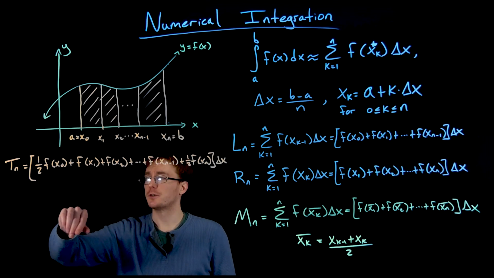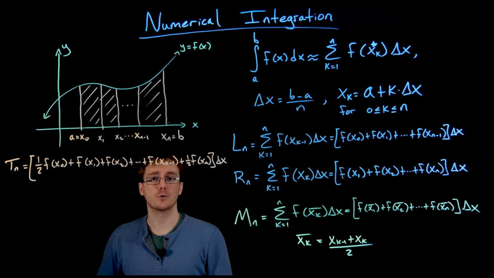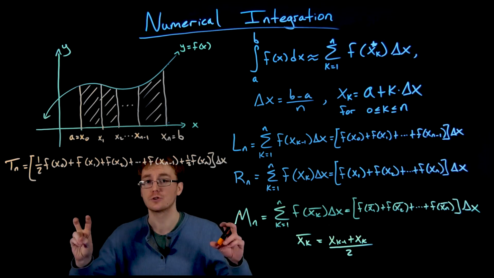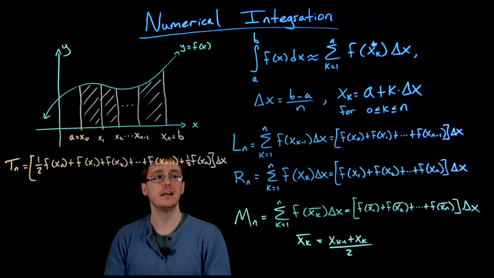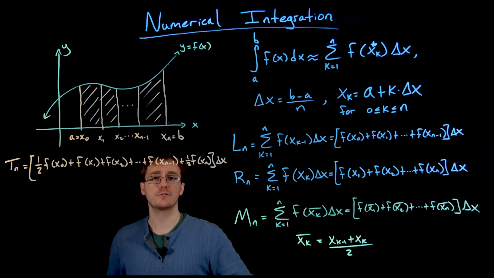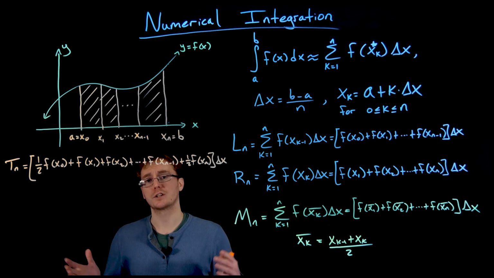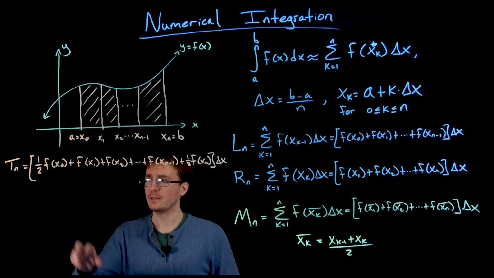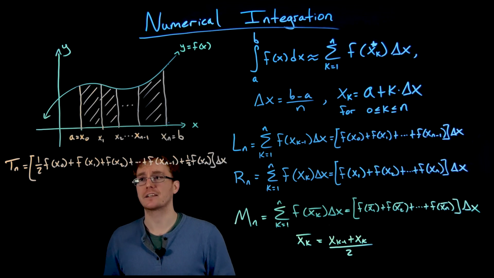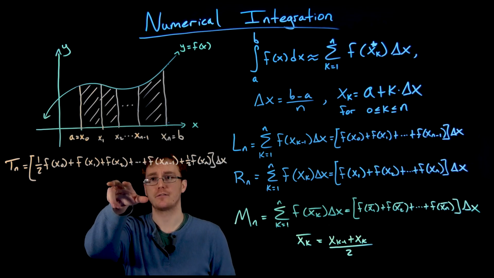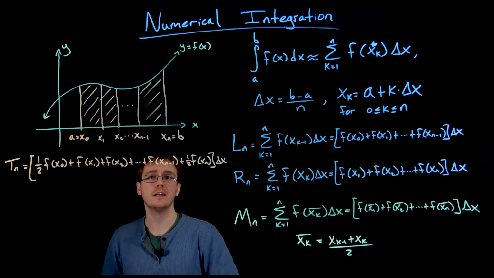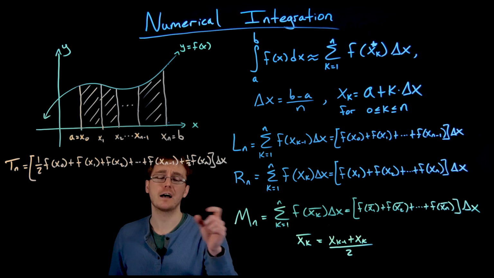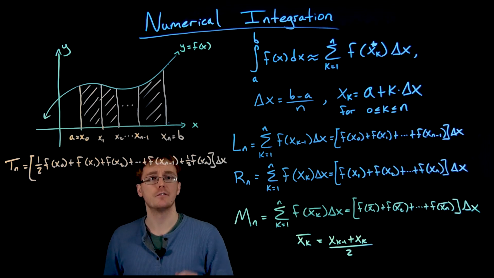So, going over this notation real quickly: T sub n, T for the trapezoidal rule, n for how many subintervals or trapezoids we are using in our approximation. It doesn't have a nice clean summation formula that we can write for it, so we usually express it in this expanded form. It's going to be 1/2 times f of x naught, plus f of x1, plus f of x2, plus f of x3, and so on until we get to that second to last endpoint, f of x sub n minus 1. And then our final term in the sum is 1/2 of f of x sub n. Then of course we have to multiply that by delta x to finish it all off.